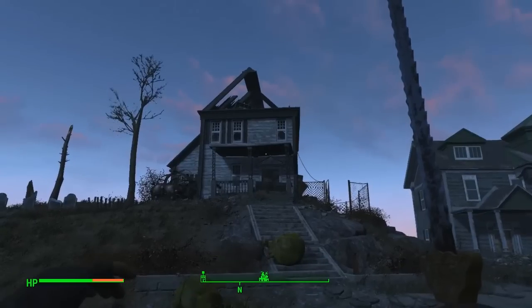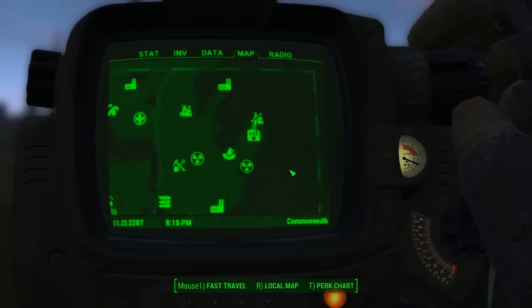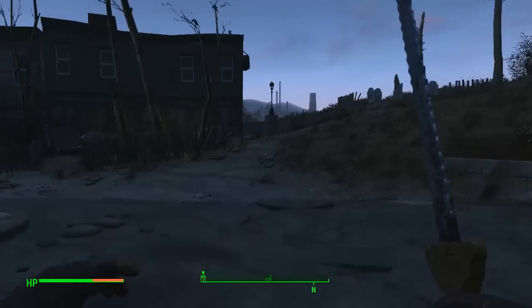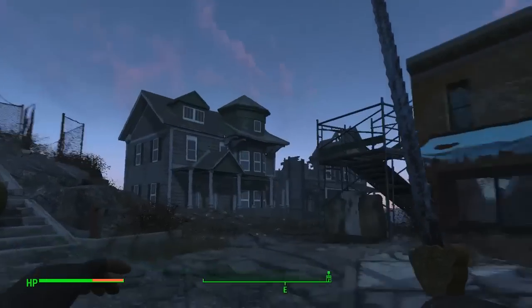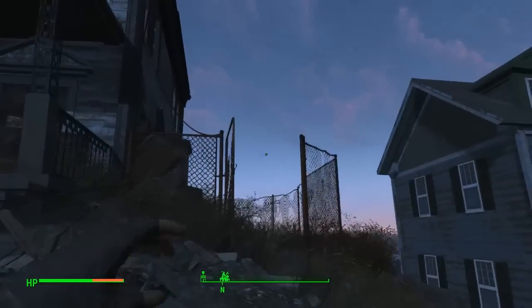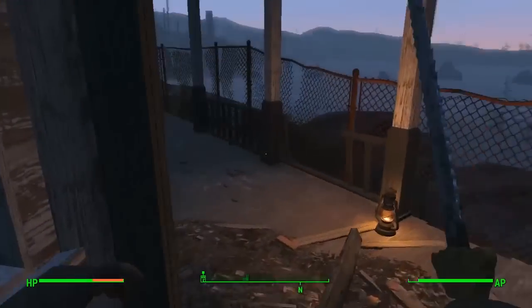Now there'll be a guy stood on top of this house, Mr. Rook himself, and he will be shooting at a load of Mirelurks. So basically he'll tell you to actually kill 3 Mirelurks for him. So go ahead and do that, and then he'll finally let you into his house. You can't get in there without killing these 3 Mirelurks. When you do, have a little chat to him, and eventually he will open his gates right here and then instruct you to go down into his basement.